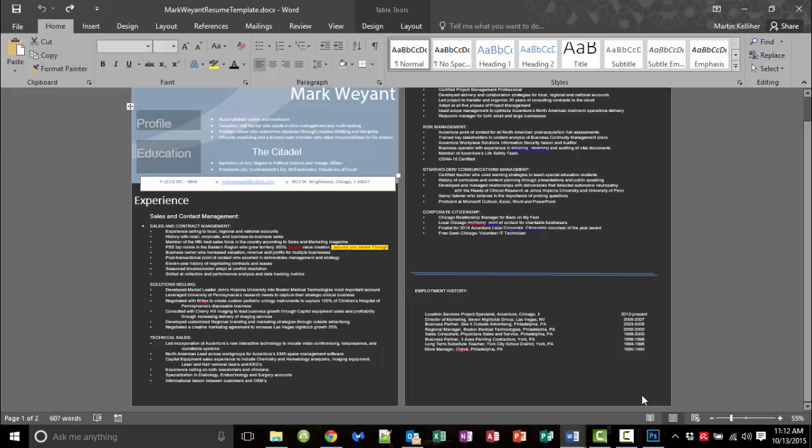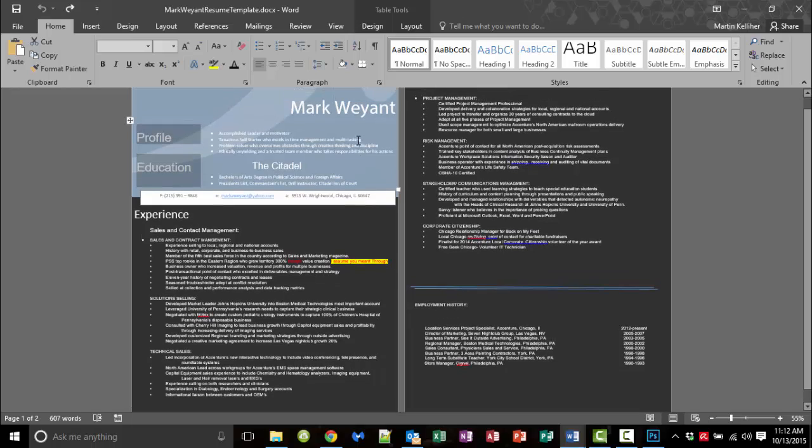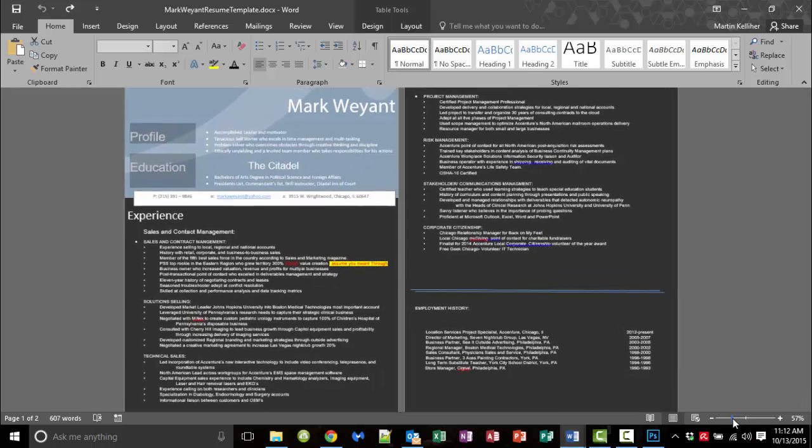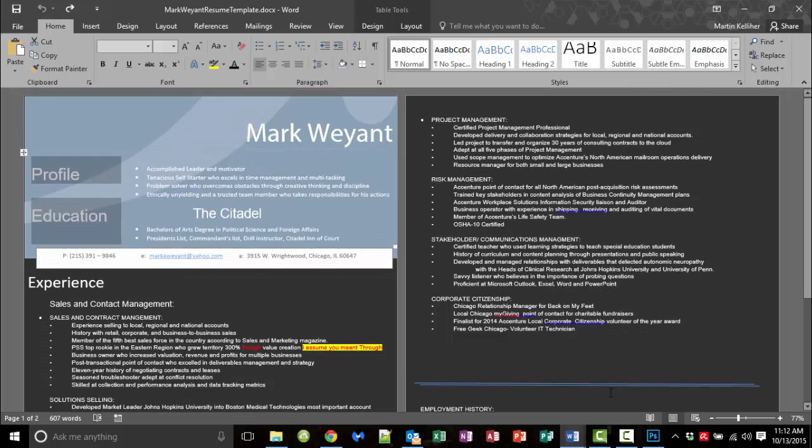This is marked resume. It's the same Word document, the same format. You've got the swoosh, you've got the blue. I'm going to go ahead and make this a little bit bigger. You can see everything over here is standard, but this is where our header is. This is where the title is. We have the swoosh. We have the blue rectangle shape that has some opacity to it so that we can see through it. We've got the separator bar with his contact information in there. And so now we want to print it.